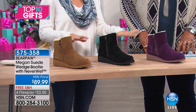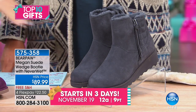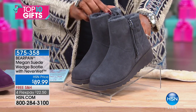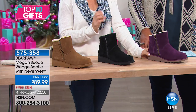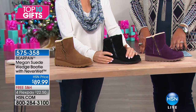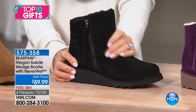The Megan comes in four great neutral solid colors. We have the hickory — our classic — then the charcoal right beside it. The wool blend lining coordinates with the genuine cow suede; it's so soft. Then we have the beautiful plum. Plum is a great color for fall and winter — rich, holiday, festive, and very dreamy. It's the most limited on the Megan, so if you love plum, don't wait.